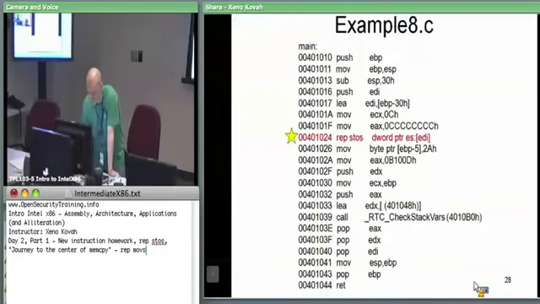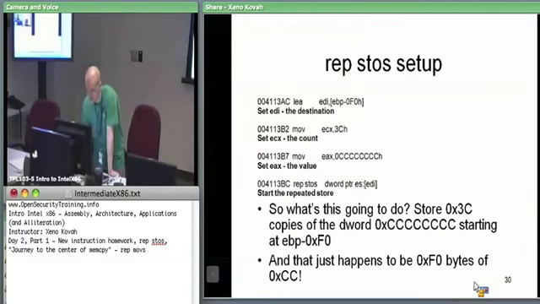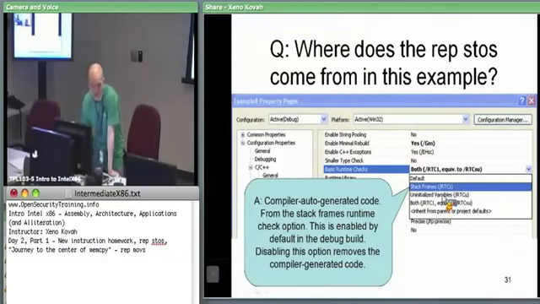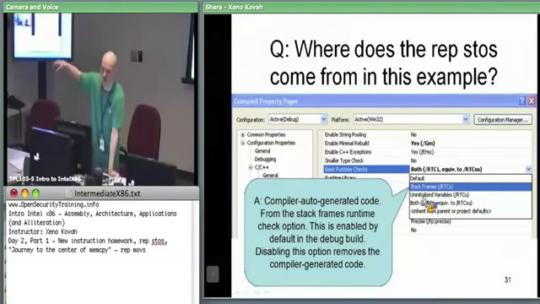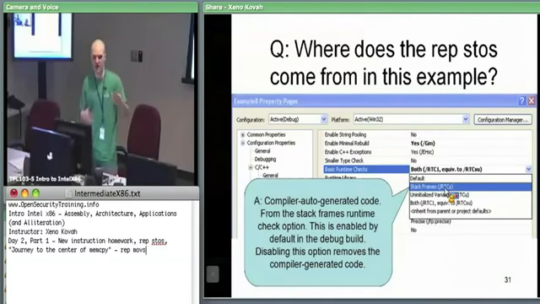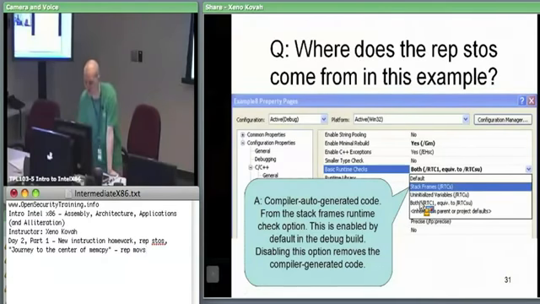All right, and just as a pointing out, where this came from is I left the basic runtime checks in Visual Studio, right? This is the thing where I told you to set it to default so that we turn off these two types of checks. One of them is stack frames, where it's checking to make sure you haven't messed with your stack frame. And the other one is uninitialized variable. So if you create A and then you read from A before you've set anything into A, then it'll prompt you and say you've tried to access an uninitialized variable.